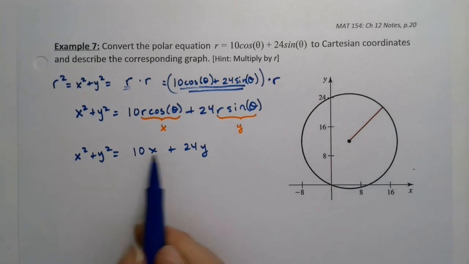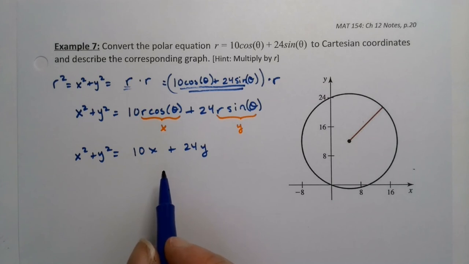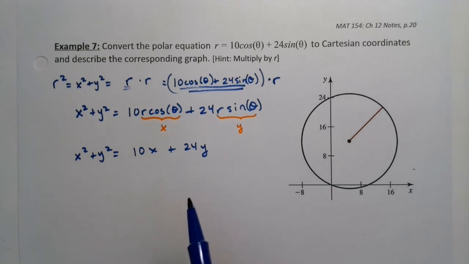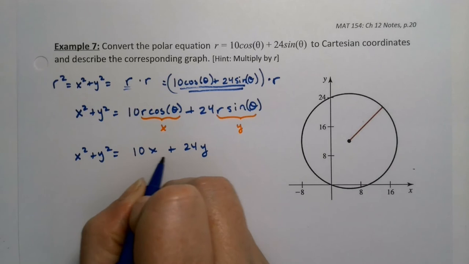Now, technically, that is an equation. It's an implicit equation, so it's not solved explicitly or anything. And it's kind of yucky, and it's not in the form that we're used to for circles. So this is lovely, but it's not really going to help. So what we're going to do is bring these pieces over.